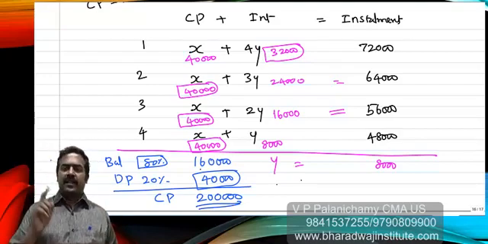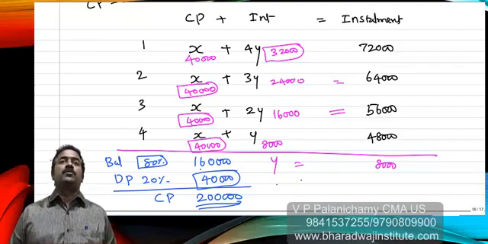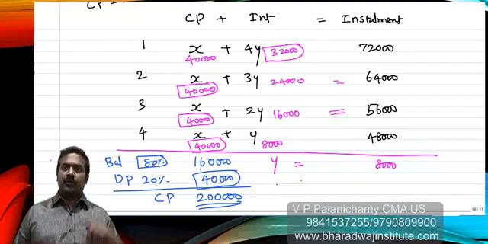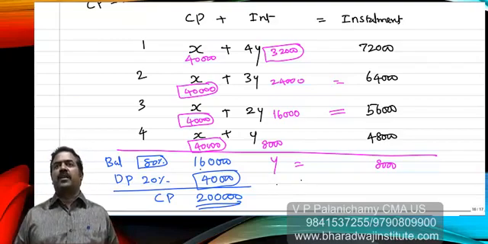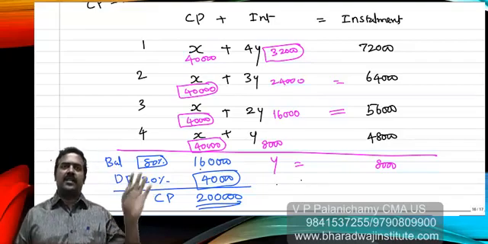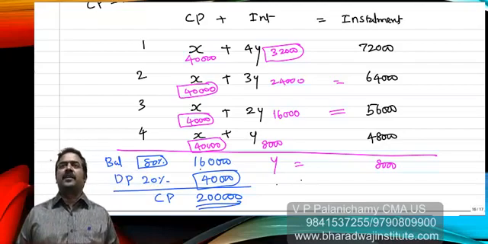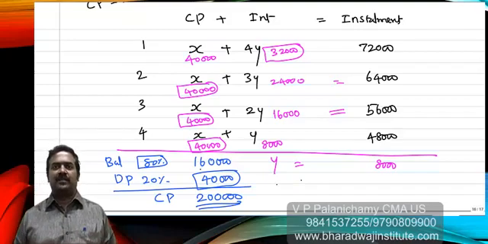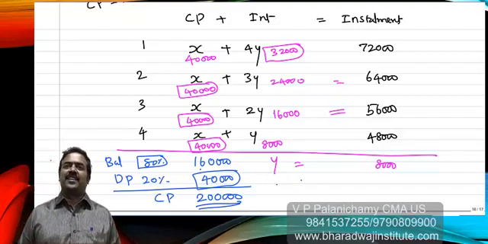This is most important. The second point is how many problems you have done so far in that material. 4 questions. Those 4 questions will not be asked in the exam. In hire purchase, till question number 4, I guarantee you it will not be tested in the exam. What is important for your exam is question number 5, 6, 7, 8.